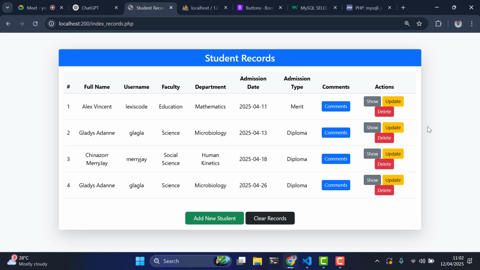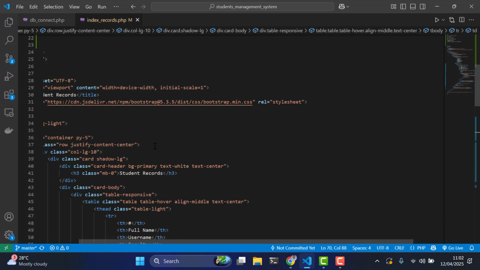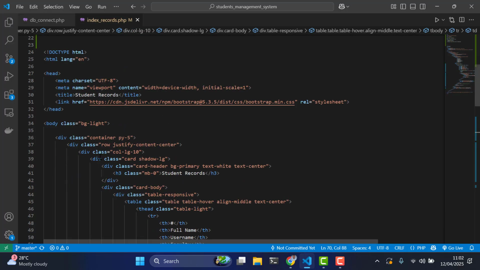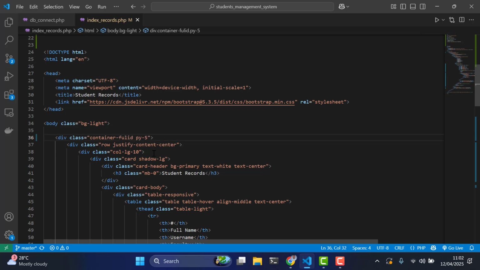Unless you want to increase the width of this box, which I think ChatGPT did for us. Let me see if I can do the increments. Where is it located? Container, py container. Let's see if I use container-fluid. Let's spell this fluid.